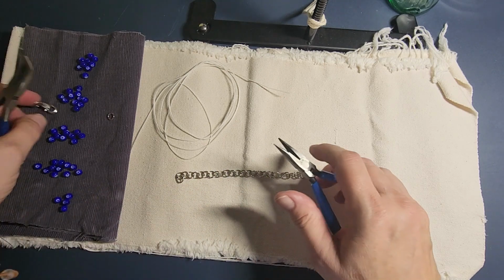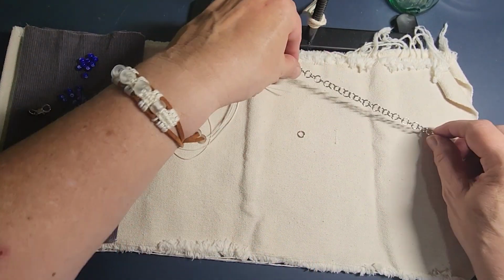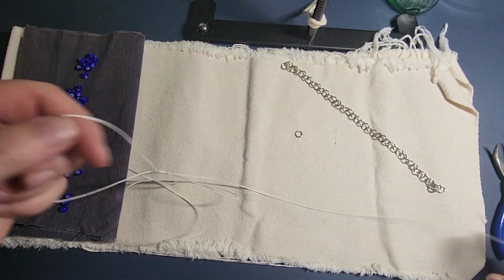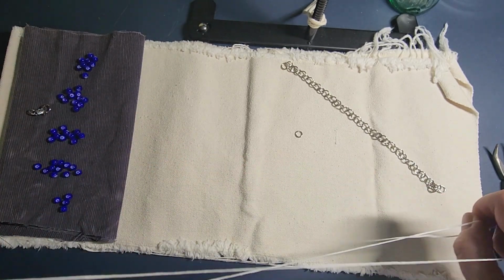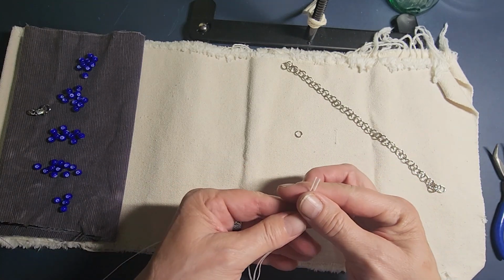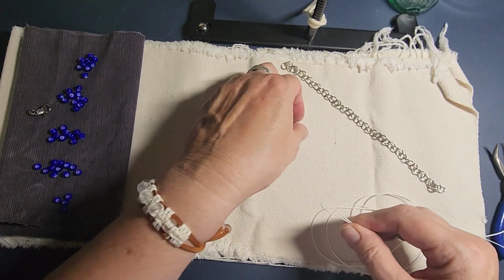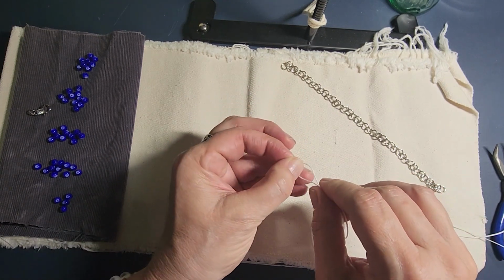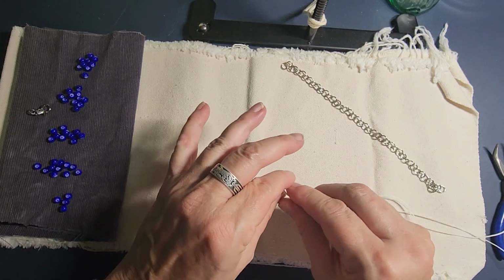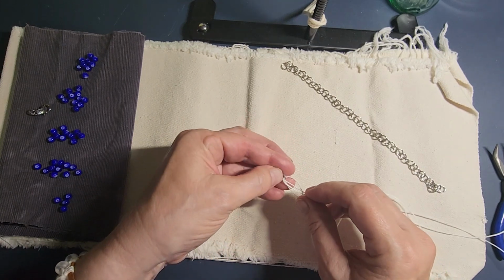Alright, and where I like to start is with the closure end of the ring that we're going to be using for our closure. And basically what I'll be doing is a lark's head knot here with 2 half-hitch knots on either side of it to spread out the cord, because I am doing the goddess bracelet, I need a little bit more distance between my cord at the beginning, so it helps accommodate for the beads.